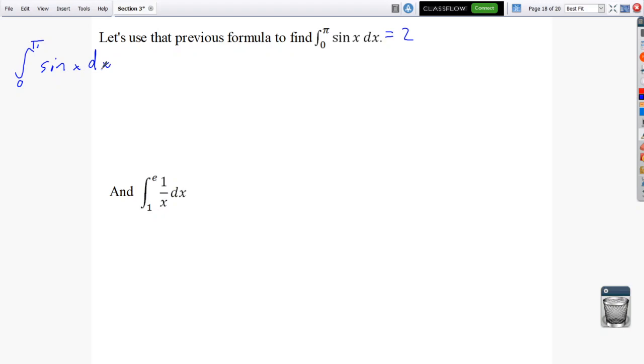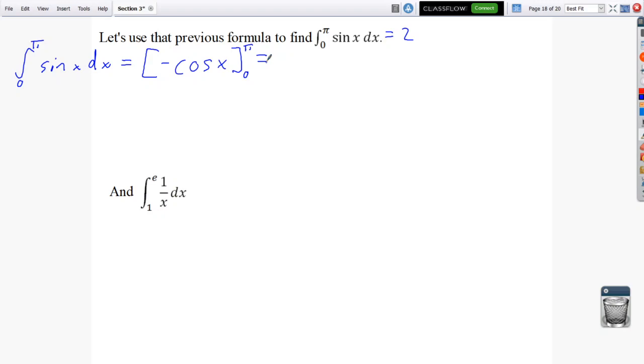The first step is finding the antiderivative of the integrand. So I look at sine and I try to find out what function gives me a derivative of sine. Well, I know the derivative of cosine is negative sine, so the antiderivative of positive sine is going to have to be negative cosine. When I do this, I put it in a boxy bracket looking thing, and that's just saying I've calculated the antiderivative. Outside of the bracket, I put my lower limit and my upper limit. So when I'm evaluating this, I separate it into 2 different steps. Step 1, find the antiderivative.